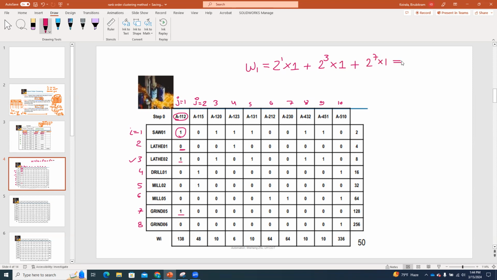And this is 2 plus 8 plus 128. So this is 138.